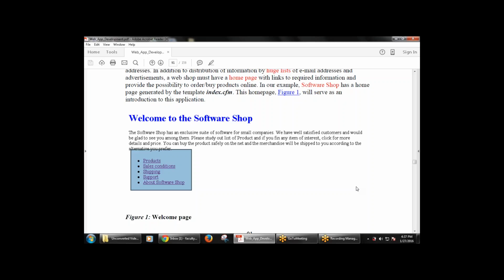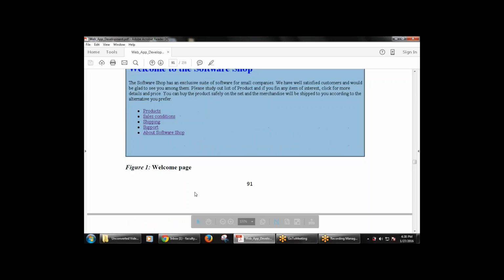For the bullets we use ul, li, and then the closing of the ul.